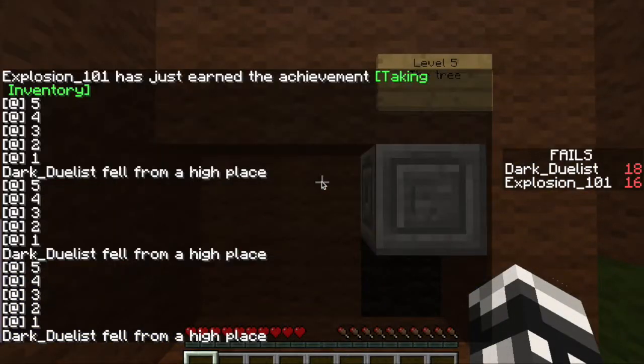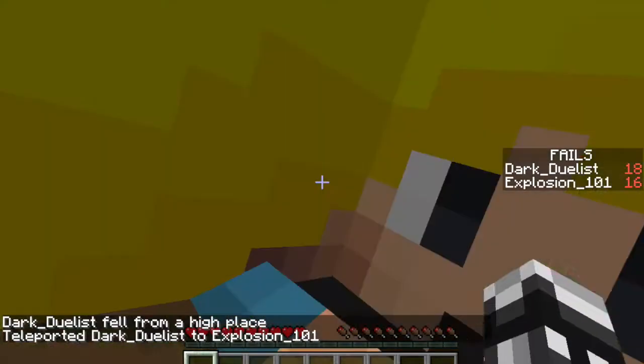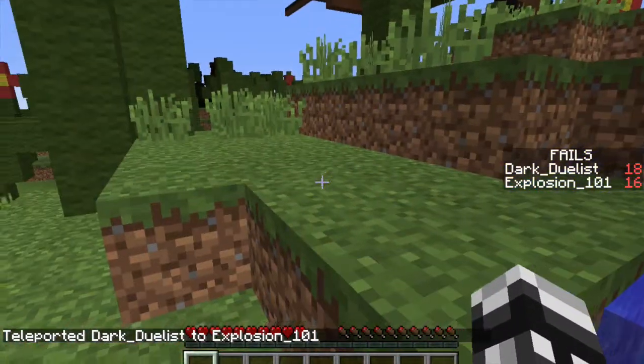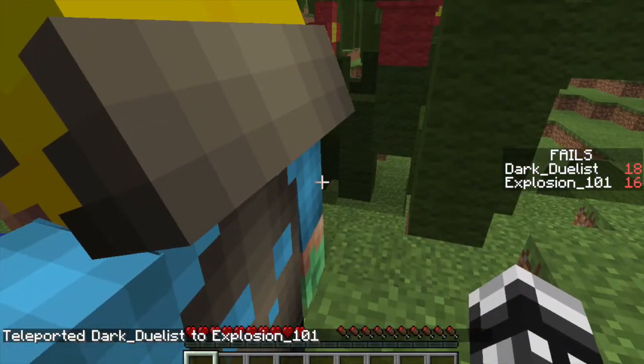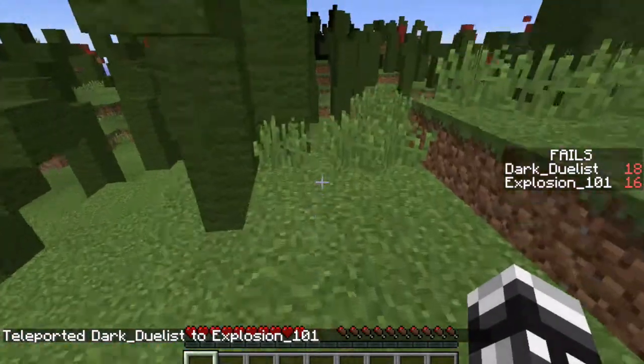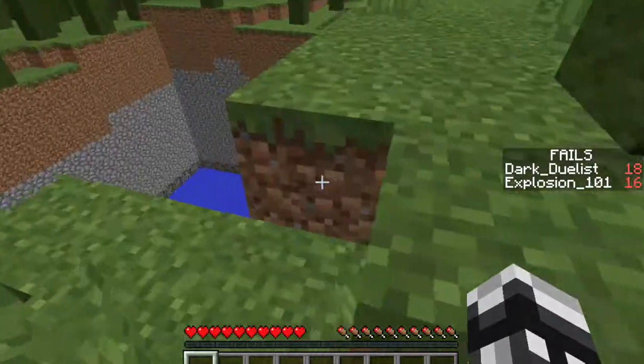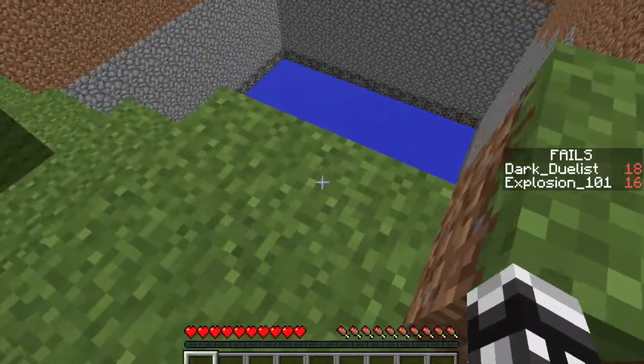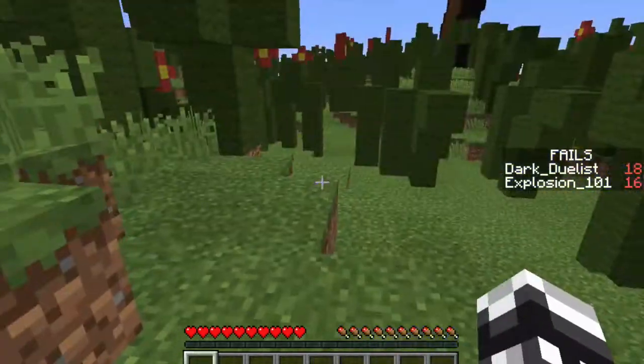Okay, I'm TPing. Wait a second. Okay, TP to you. Okay, so wait, I'm testing this out. Let's see, wait. How do you do the effect? Don't do that effect. No, please. I'm just wanting to see if it works. Oh, hey, look, there's like a trap here. Wait, is this a trap? Yeah, I think that's a trap.